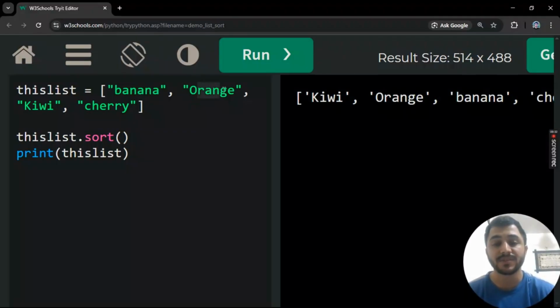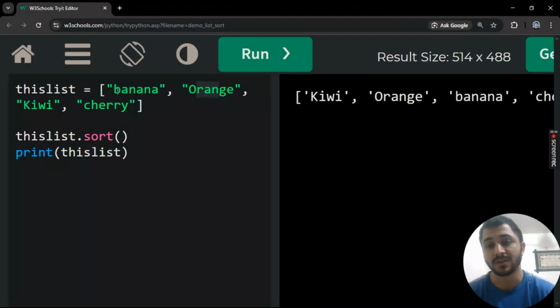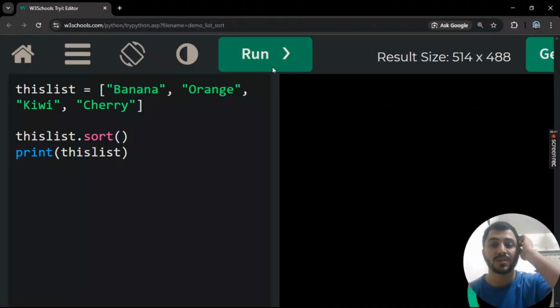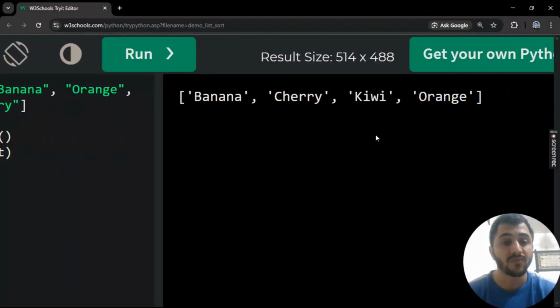Then if all the first elements are in ascending order, it continues towards the following letters. So if we make it also capitalized, then it will follow the capitalized form. So the banana and cherry will come first, and the other stuff will follow.